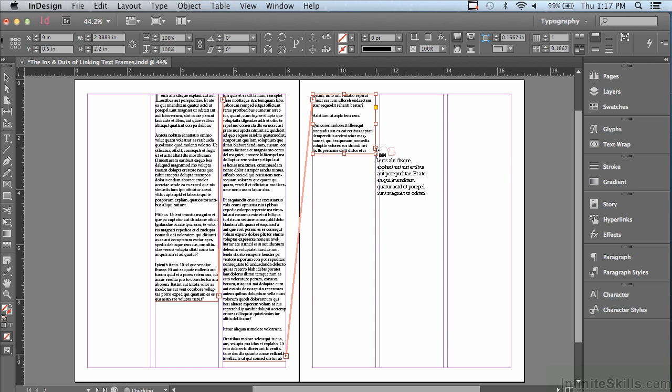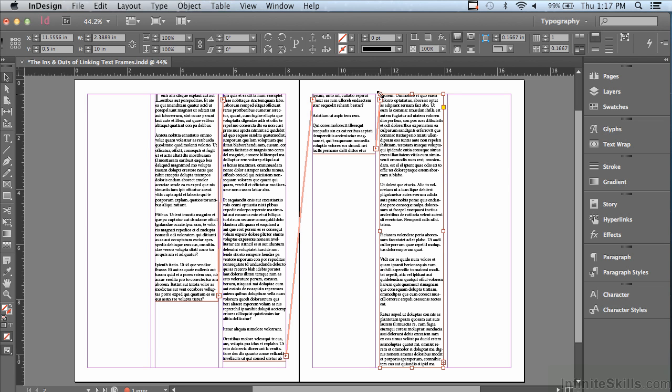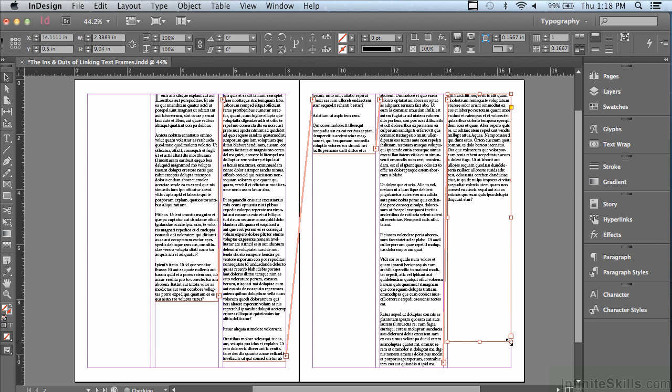I'm going to click on the outport to pick up the text and go to the top margin in my next column and just click. And it created a new text frame and the text flowed into it. But there is another way to do that as well. If I go to my outport and click to pick up the text, I could also do this. I can go to my next column and just click and drag to make a text frame. Let me go all the way down the bottom. And finally, I have enough frames to contain all of my text.